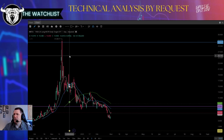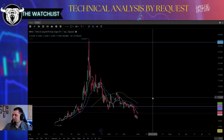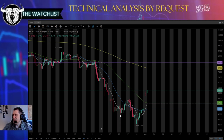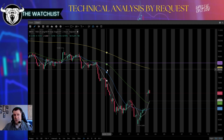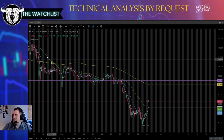Also, have a quick look at MSTU. This is the 2x leveraged ETF by Tuttle Capital at T-Rex, and it is a butt kicker when it comes to selling premium. This thing is a premium gold mine. I was able to sell some puts on this last week and clear 50 cents pretty readily. I think we're going to see some ability to buy to close those today for a nice hefty profit without even having a position. That's pretty cool. Halfback target again for that is about 850, and that just gives us plenty of range. We're about halfway there already. 650-ish is where we're settling in the pre-market here, and we're looking for continuation in this mess.